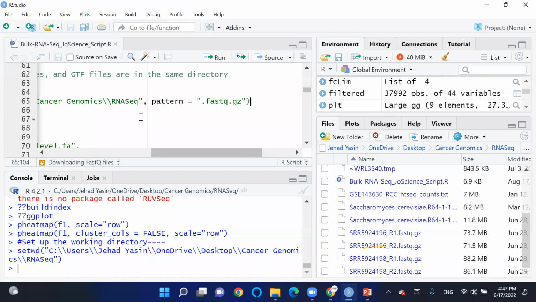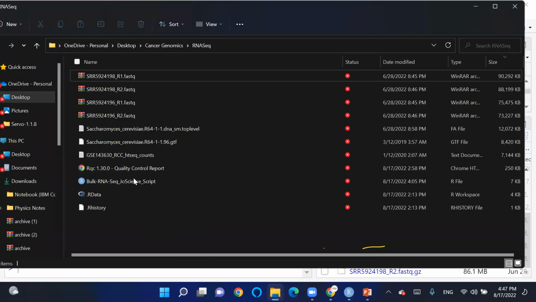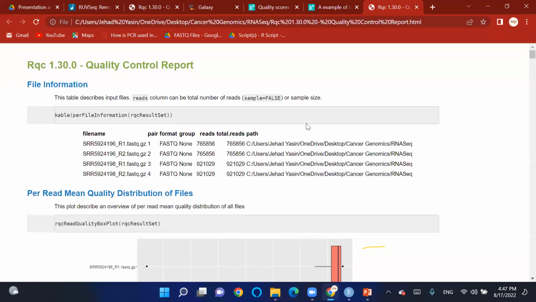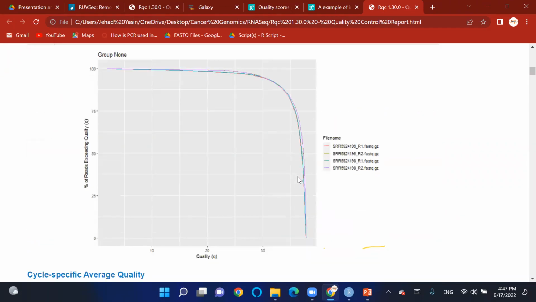I'll not run the function now since it takes a lot of time, around 15 minutes. However, after running this function, you will have a web page displayed like this, an HTML page containing all of the quality control related parameters for all of our files, our 4 files, as you can see here.